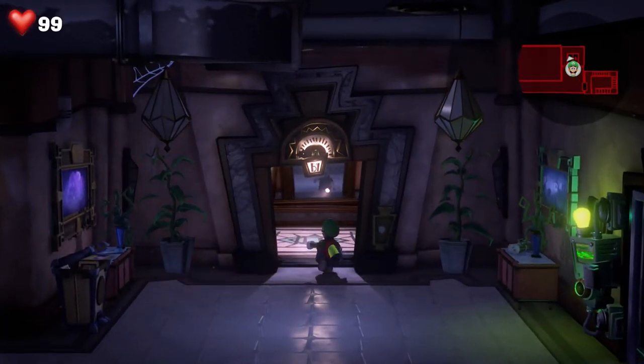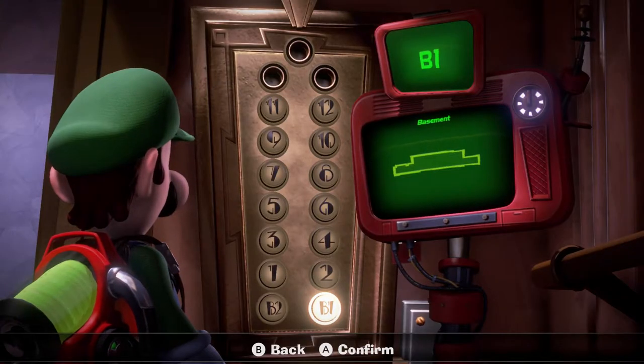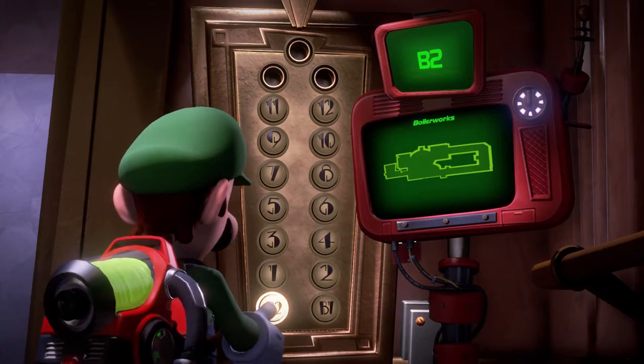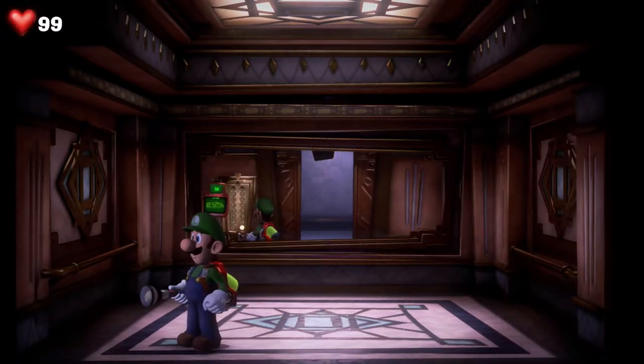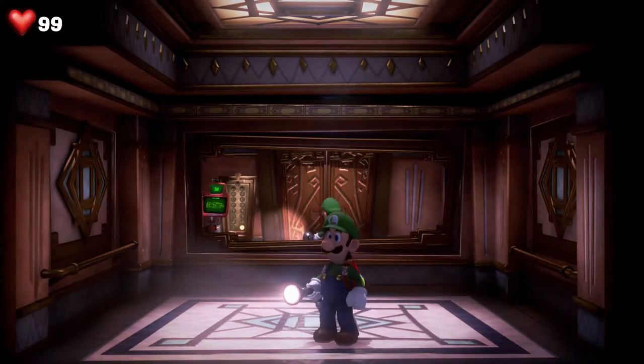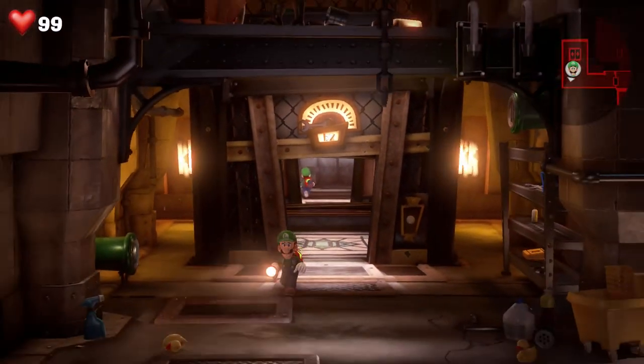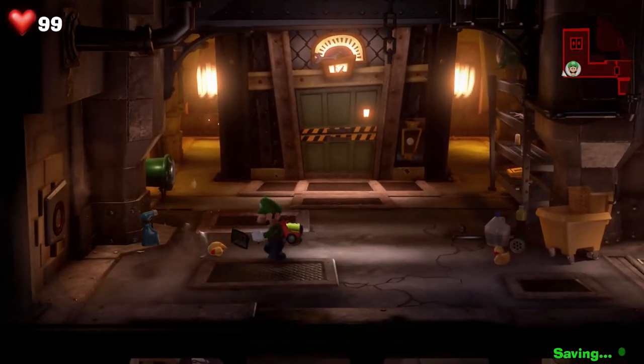So let's go to the boiler works. Okay, so I guess technically it would be above us, right? Or is it below us? How do basements work? What's higher, B1 or B2? I don't know. For being one floor difference, this is taking a long time. I want to say this is the place, though.